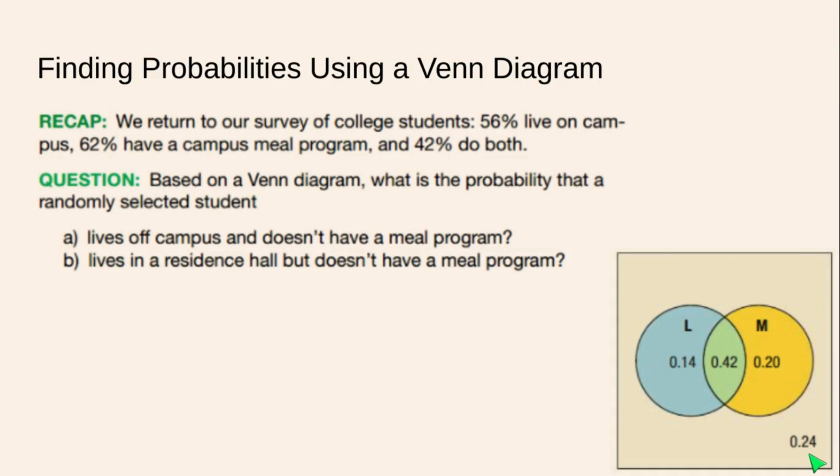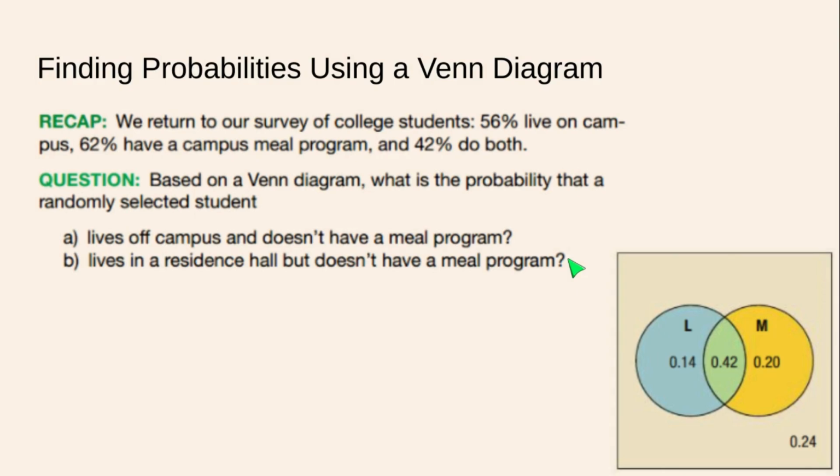But let's first try to answer these two questions. What are the odds that we live off campus and don't have a meal program? And then what are the odds that we live in a residence hall, that is, we live on campus, but we don't have a meal program? Okay, so give it a go. Unpause the video when you think you have an answer.